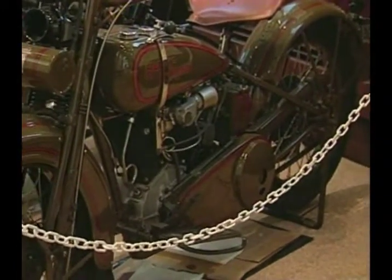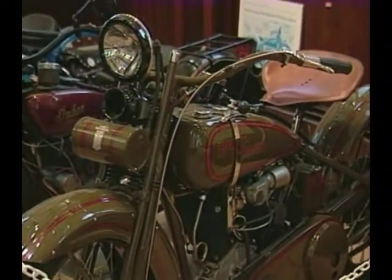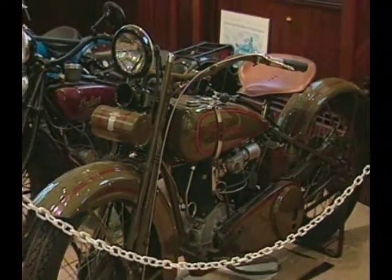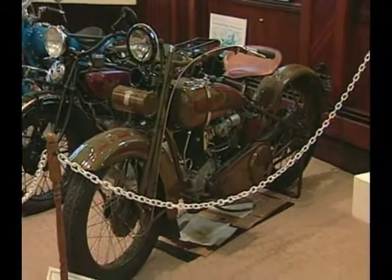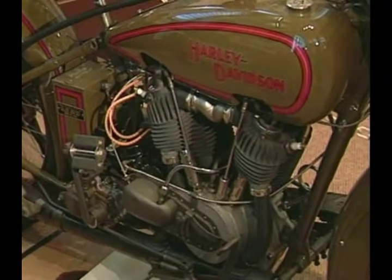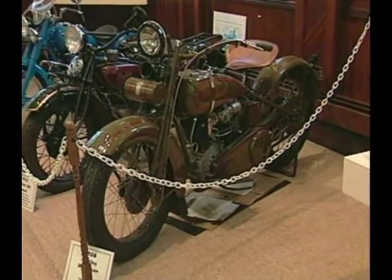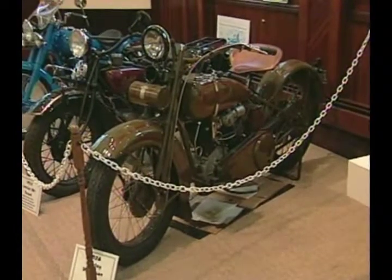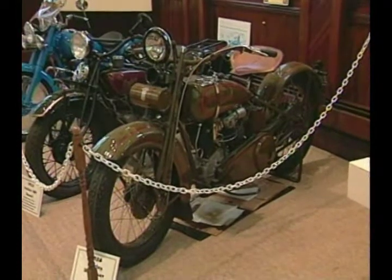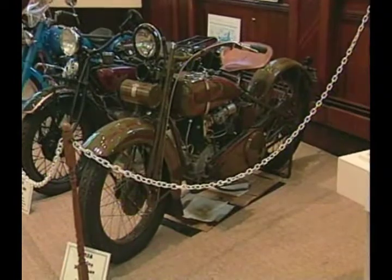Who owns this bike? This is owned by someone who lives in northern New Jersey, and it's a beautiful restoration. Great restoration. It's not a military bike. The color looks like a military bike, but we've been told that the color was popular with Harley because of the roads being so muddy, it didn't show the dirt as much as other colors. So that's why they started using that. But everybody comes in and thinks it's a military bike. I think I read that on one of the folders. You have flyers around here where they used it for so many years, like army drab, they called it. It's a nice looking color combination with the red accents, so it's an attractive bike.